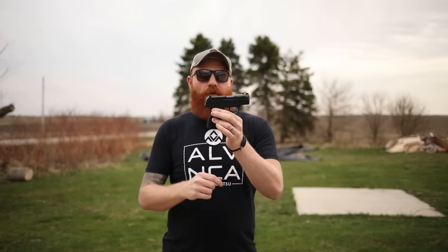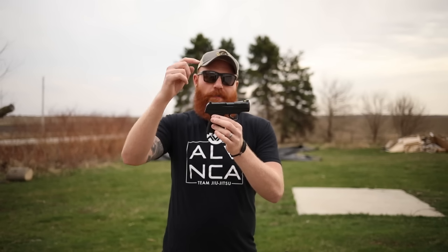Now the cool thing about the Ruger Max is that it does come optics ready, which a lot of these actually don't. The SIG does, the Hellcat has versions that do, and now the Ruger Max 9. We just got done doing the Shield video a couple days ago and I raved about it, but it does not have an option for optics ready at the moment. They said they will, but they don't yet. So if you're looking for optics right now, maybe a Holosun 507K, something like that would be my recommendation. Maybe the Trijicon RMR CC. You can put that right on your Ruger right out of the box, which is pretty sweet.